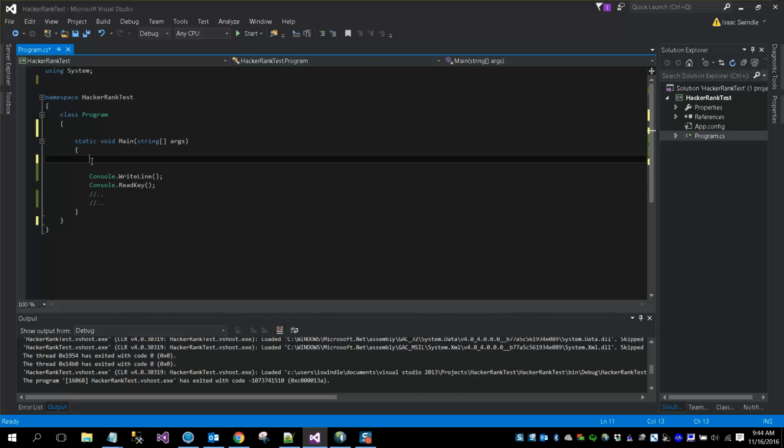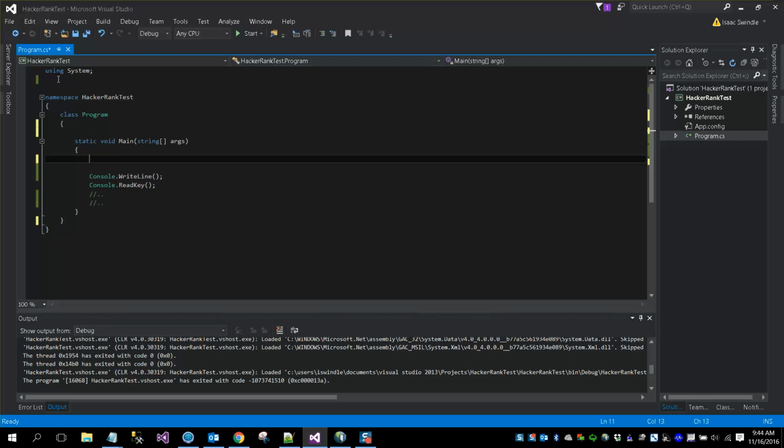So we've put all of our statements inside of Main that lives inside a Program that lives inside of HackerRankTest, where WriteLine has its own set of statements that does things like write values out to the console, and that lives inside of Console, which lives inside of System. So when we said using System, we're saying bring in the System namespace and give us access to all of these other methods that other people have written.